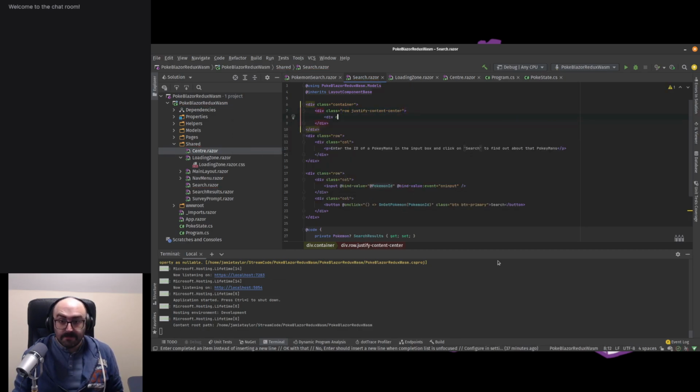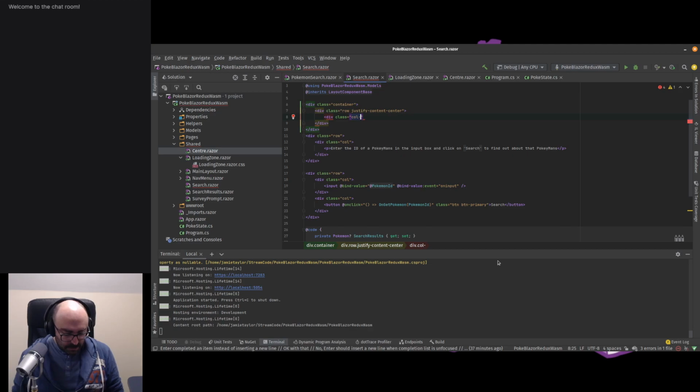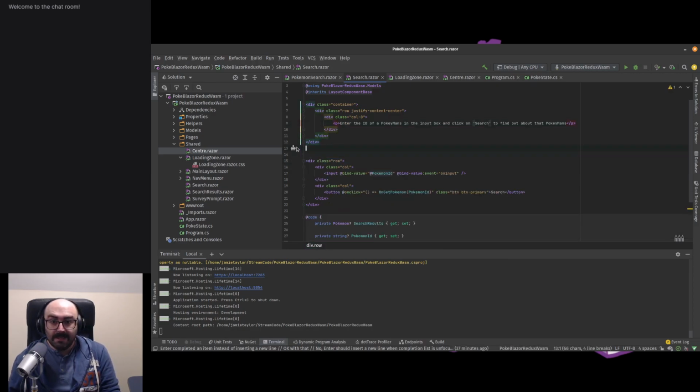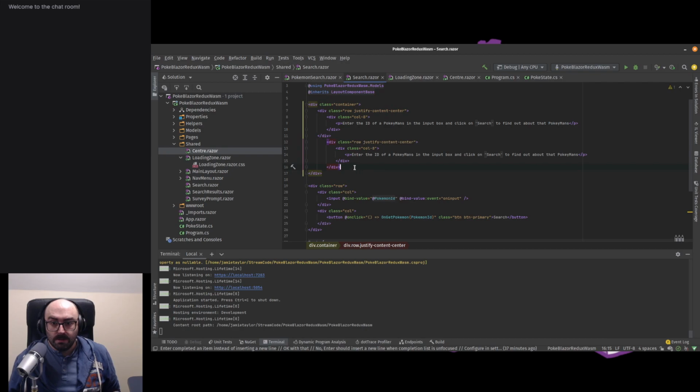And then div class col. I'm going to say 8. Put the paragraph inside of it, the search key, and then inside the container make another row. This time we have the 6, and we have the input.